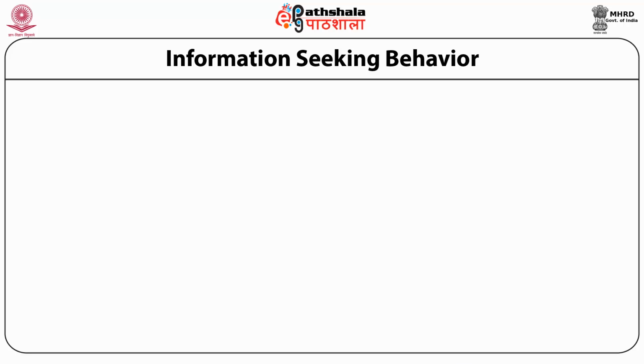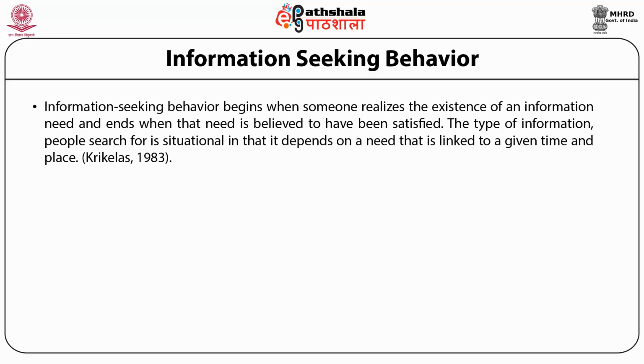Information seeking behavior. Information seeking behavior begins when someone realizes the existence of an information need and ends when that need is believed to have been satisfied. The type of information people search for is situational in that it depends on a need that is linked to a given time and place. This is according to Krikelas, 1983.